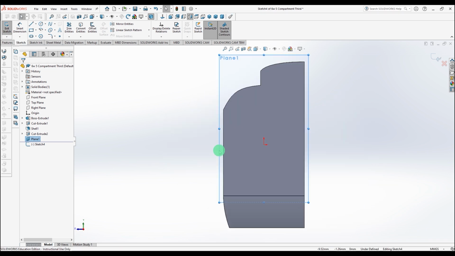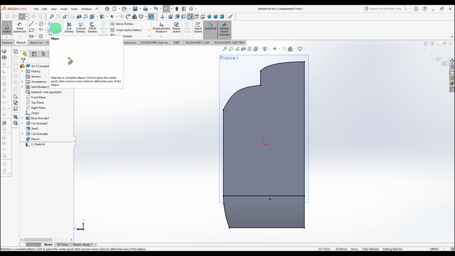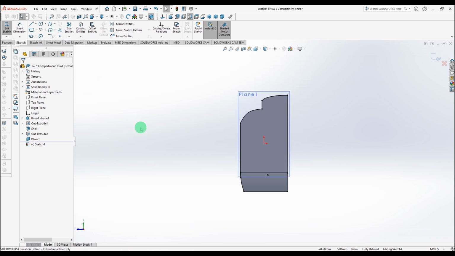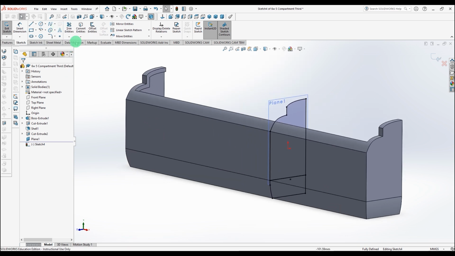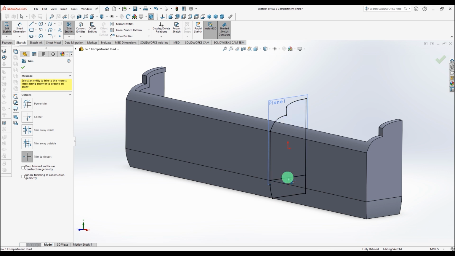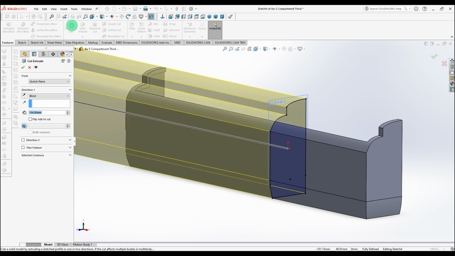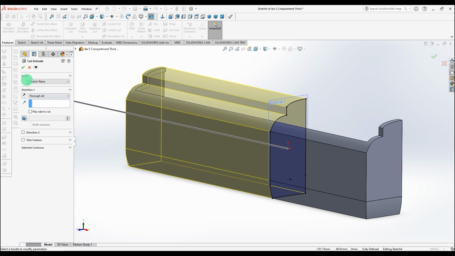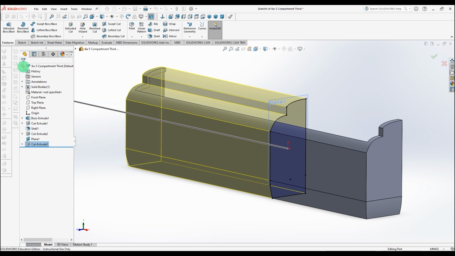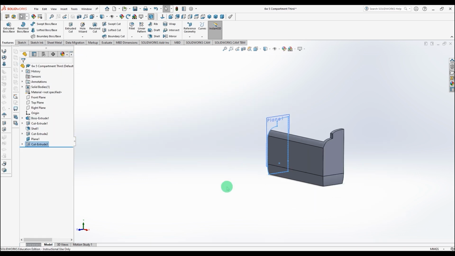So I can look onto that work plane, convert entities of these two surfaces. There you go, we've got a join line between them there, so we can just remove that. So we've got one complete profile, and again I'll do an extruded cut and I'll remove 3/5 of the carriage. So I'm only going to work on those two compartments that I drew.